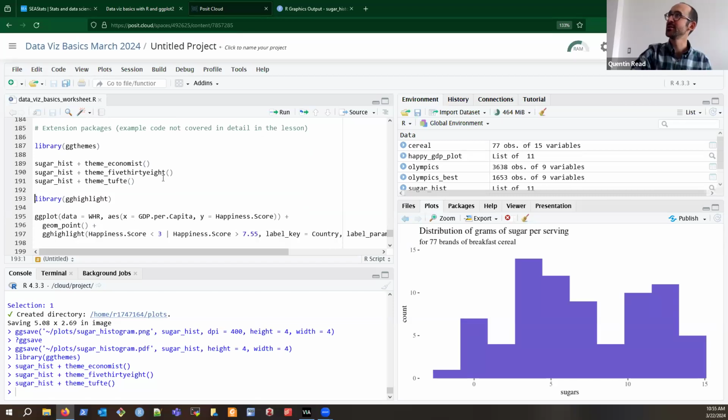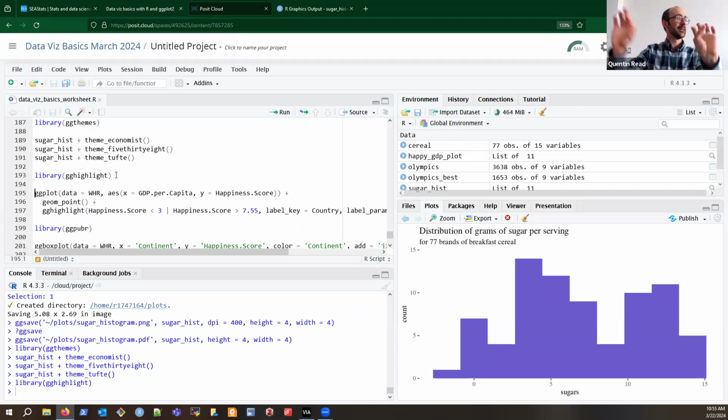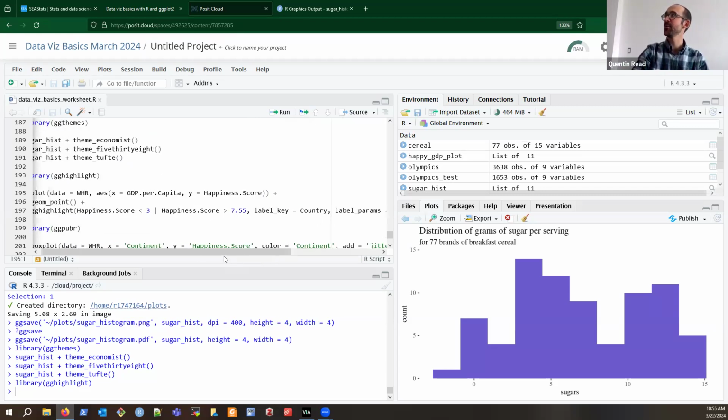Another one I want to show is gghighlight. And remember how when we looked at that happiness plot, we said, I wonder what those especially happy countries are. Well, gghighlight can actually take a scatter plot and, based on certain conditions, like let's say we wanted to highlight any country with really low happiness of less than 3 or above 7.5, it will label the countries and highlight those points.